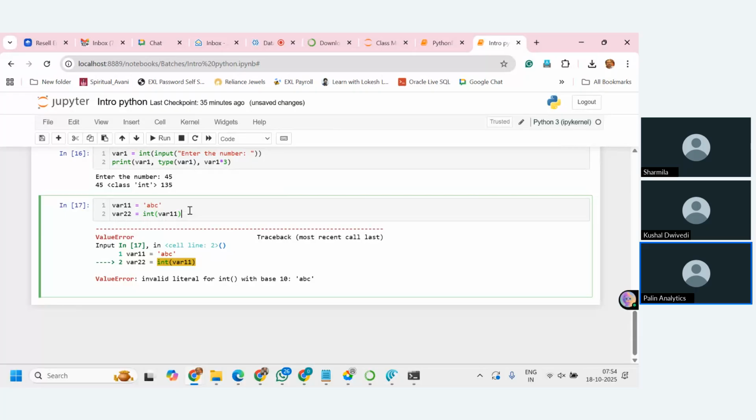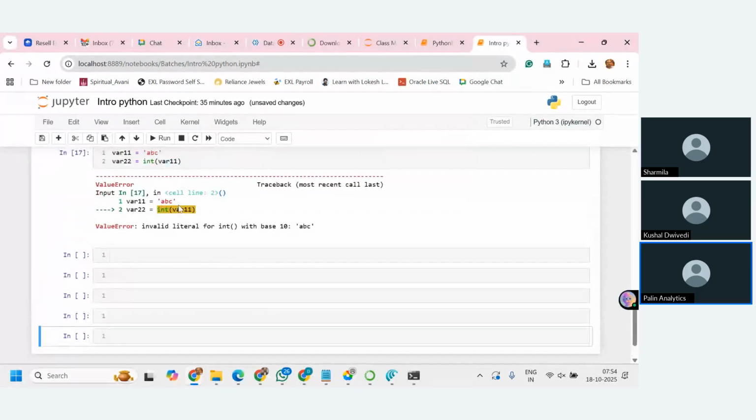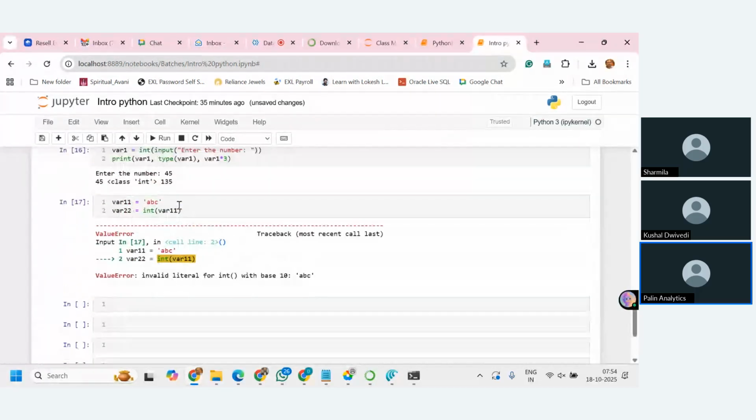In Python, it will only convert the value into integer or float when it is convertible. In Python, there is no formality of ASCII key that usually is there in C, C++ or Java. They consider the ASCII key, but in Python, there is no availability of ASCII key.